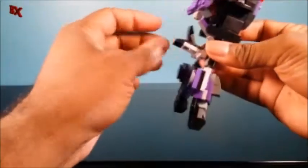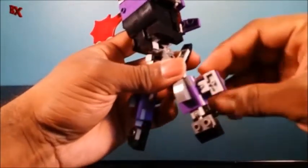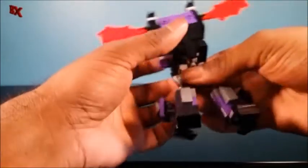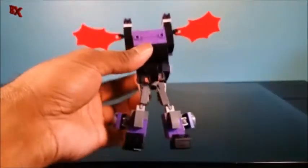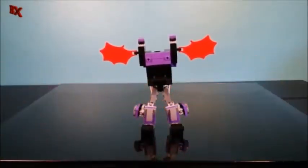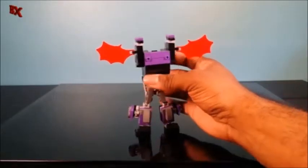And those could probably just fold up somewhere. Like so. And the little speakers on the side, they would fold up and rotate to the back to where they look like this. You can flip the feet out with the little heel spur right there. Do the same on the other side. Nice and quick. That's how they would look. And the bottom half of Mindwipe is done. Very nice. So next thing we do is get the arms working.